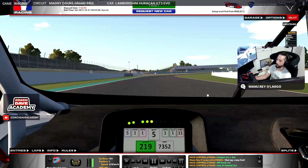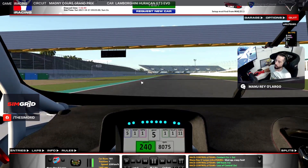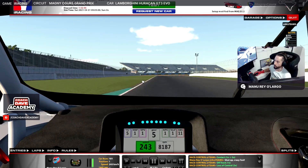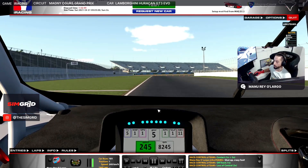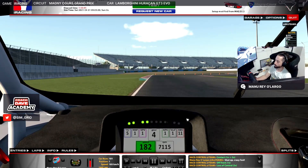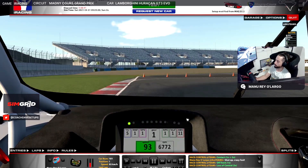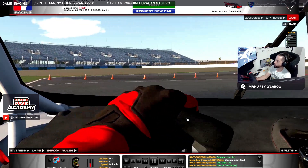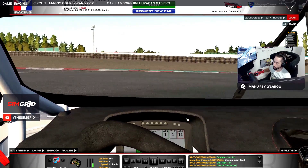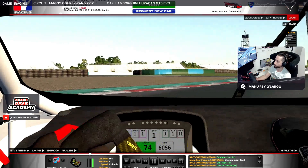Here is the most high braking zone. We're going to take a look at this second white line — the first white line is here on the left, and we're going to brake at the second one. Really hard brake, nearly 90% of brake as you see here. We keep the car on the straight, and as soon as we can, we move the car to the inside for a late entry to have a better exit and more traction. Then we start throttle little by little, and 100% with the car almost straight.